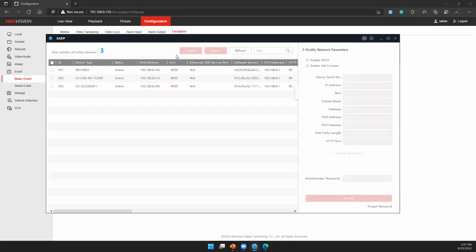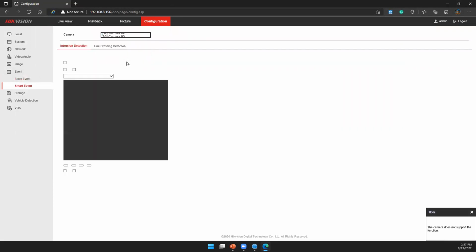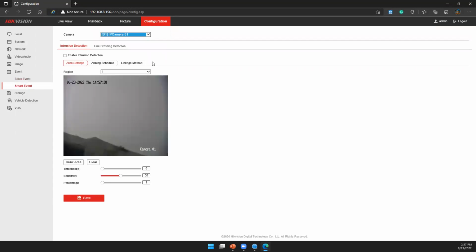Okay, so I will tell the answer. The more suitable way is line crossing, simply because inside your premises, normally a person can walk around, right? If you put intrusion, even a person who doesn't jump over the fence, who just comes inside and goes to that area, will trigger the alarm. So in those cases, you have to carefully select which kind of perimeter protection method you are going to use. Here, this camera, as you now see on the screen, supports intrusion detection and line crossing detection.